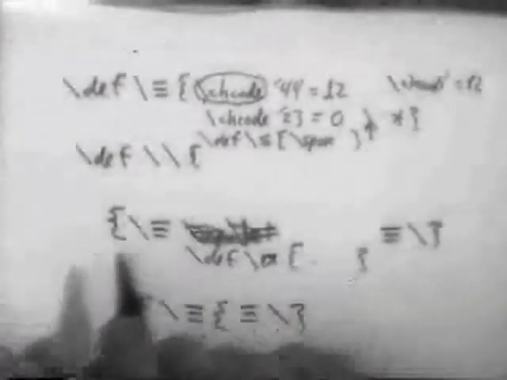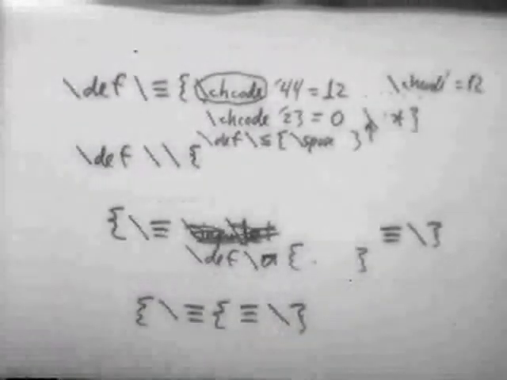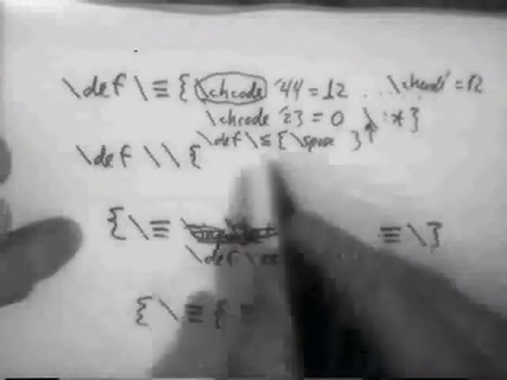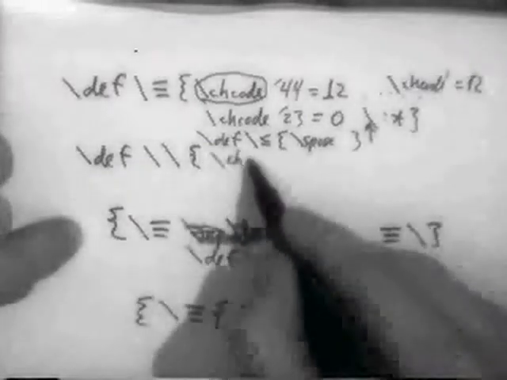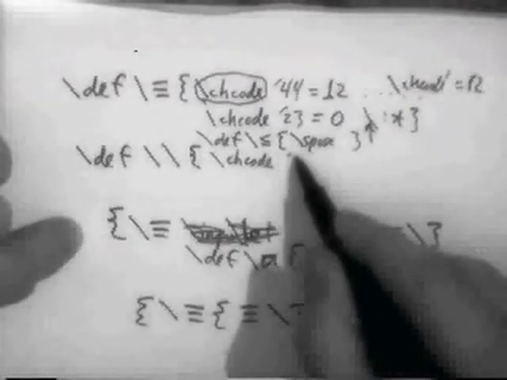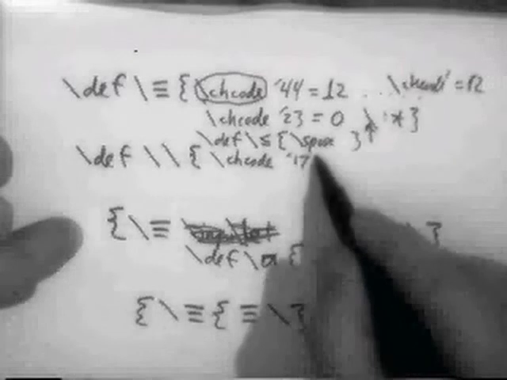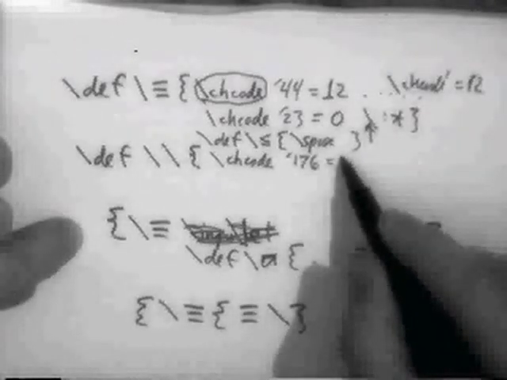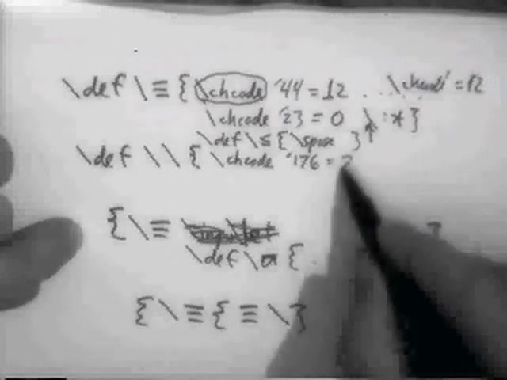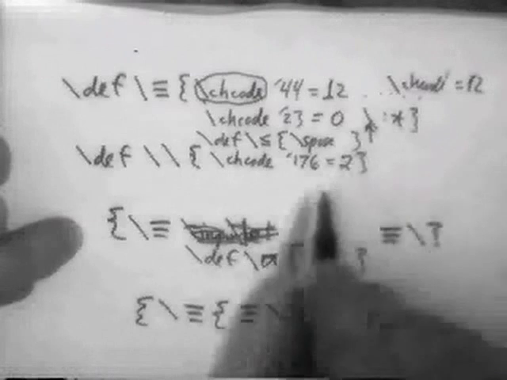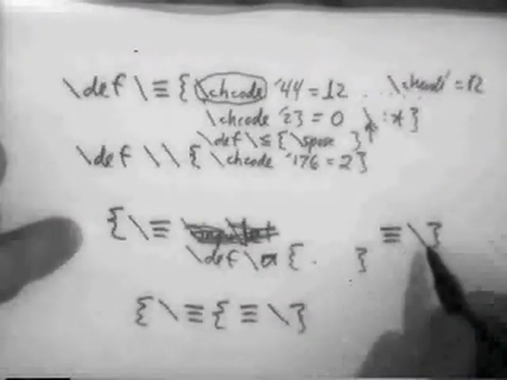Now, is there anything I have to do when coming out? Just by getting out, I have to be able to. I think what I do is I change the code of the right brace back again, which is different on different ASCII codes, but at Sail it's 176. And I changed that back to a right brace, which I think is 2 or 3. I forget what the code is. These codes were never made mnemonic, I'm sorry. And then that's all. That's all this control sequence does.